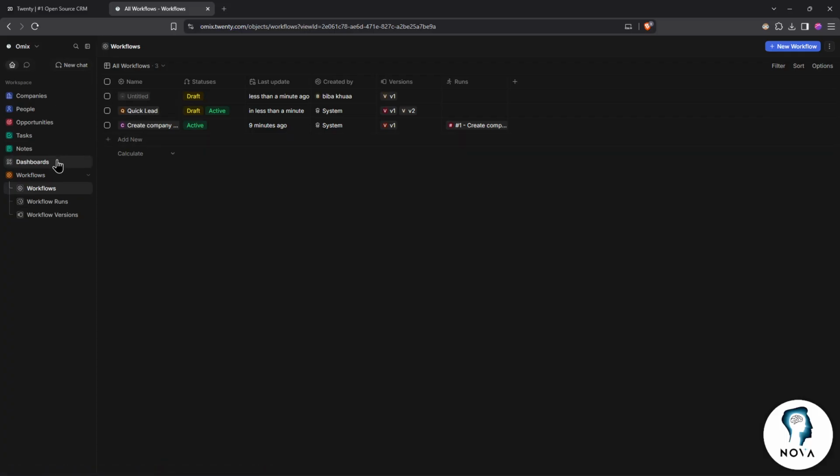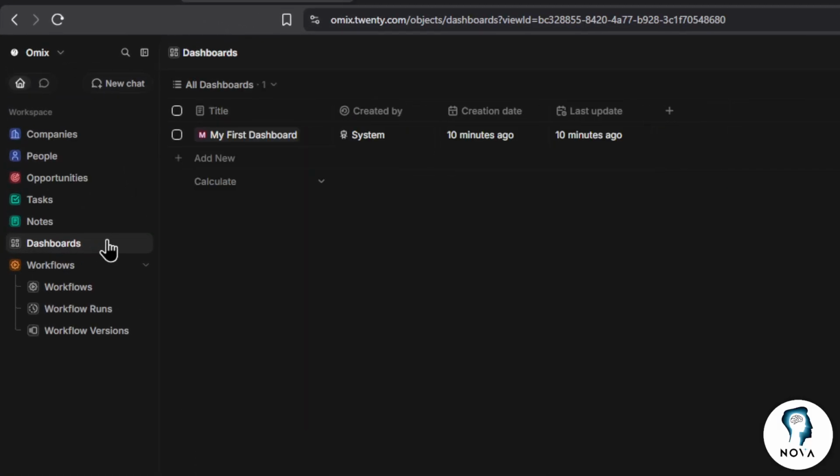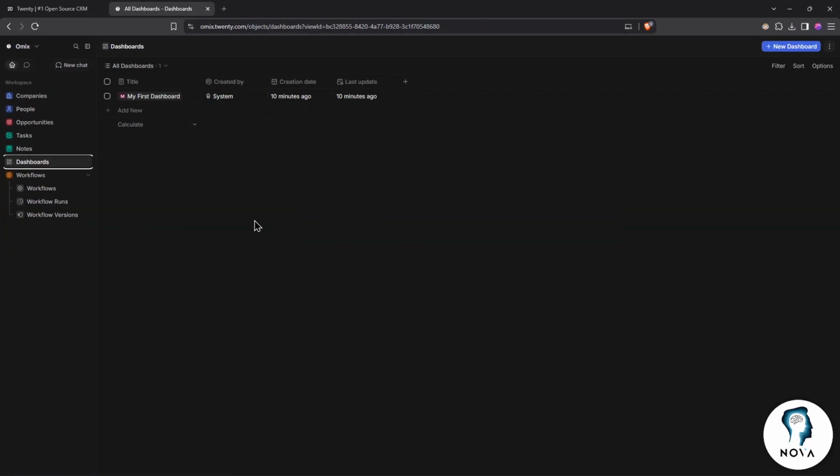So other than that, if you go to the dashboards here, you can monitor your revenue, sales pipeline, team performance, deal stages, business metrics. As your CRM grows, these dashboards help you understand what's happening across your business in real time. So you may see nothing happening here, especially if you just created your workspace, but with growing, you will start noticing and you'll start to be able to monitor everything here from the dashboard.